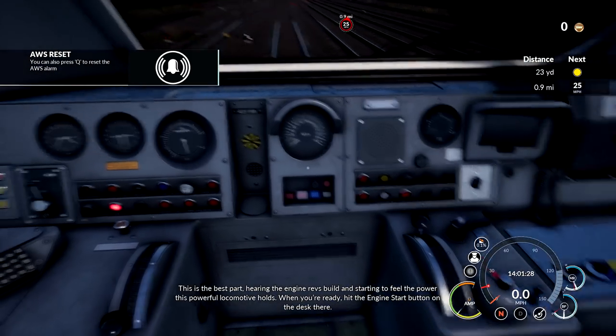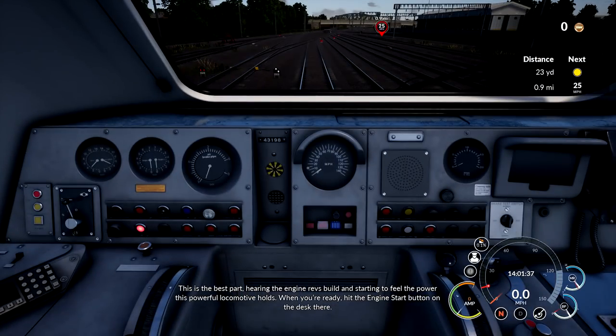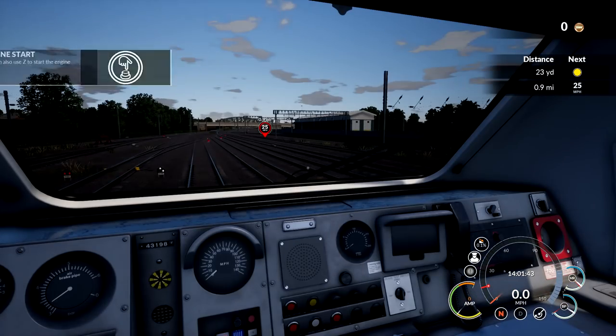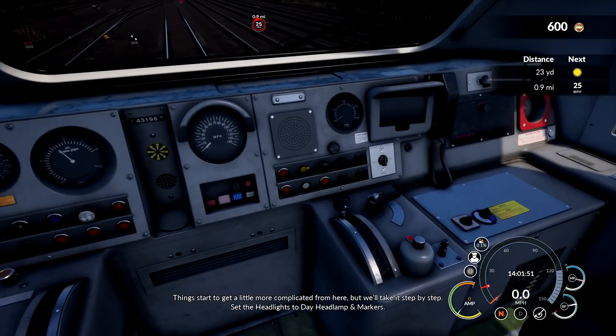The best part, hearing the engine revs build and starting to feel the power this powerful locomotive holds. When you're ready, okay, lady. The engine start button on the desk there. She might have something for big locomotives. All right, engine start. Okay. Things start to get a little more complicated from here, but we'll take it step by step.